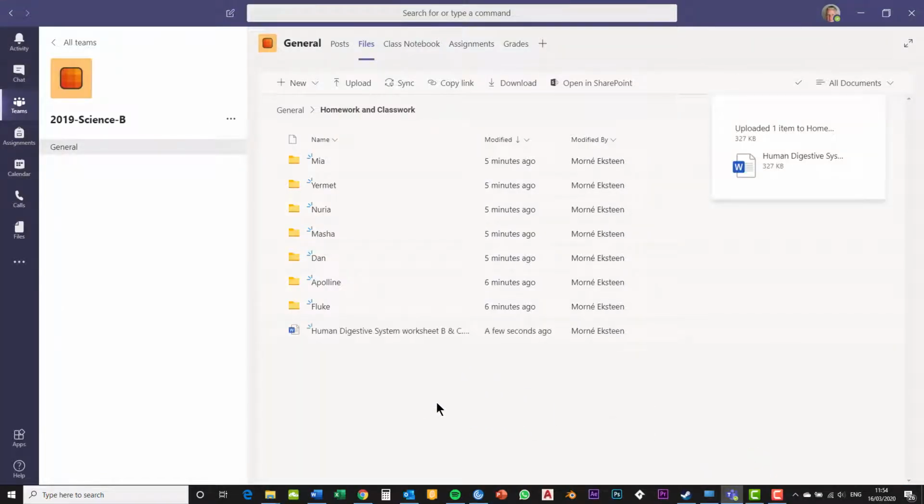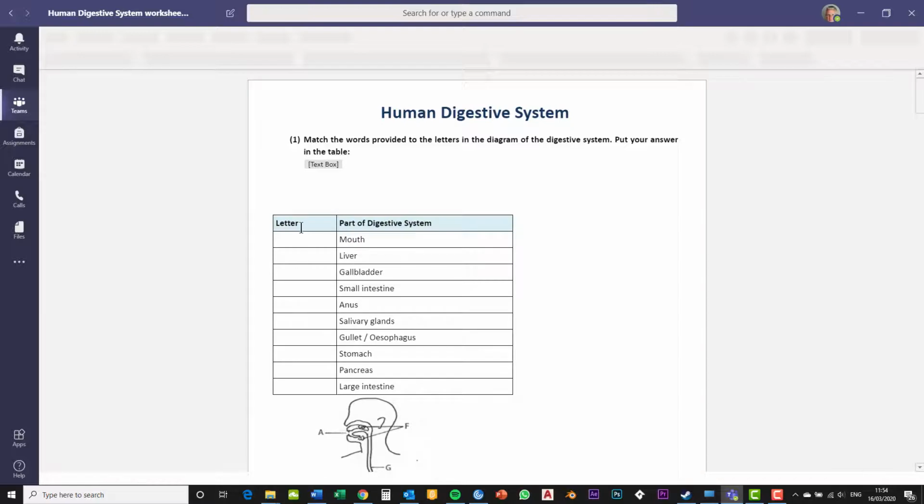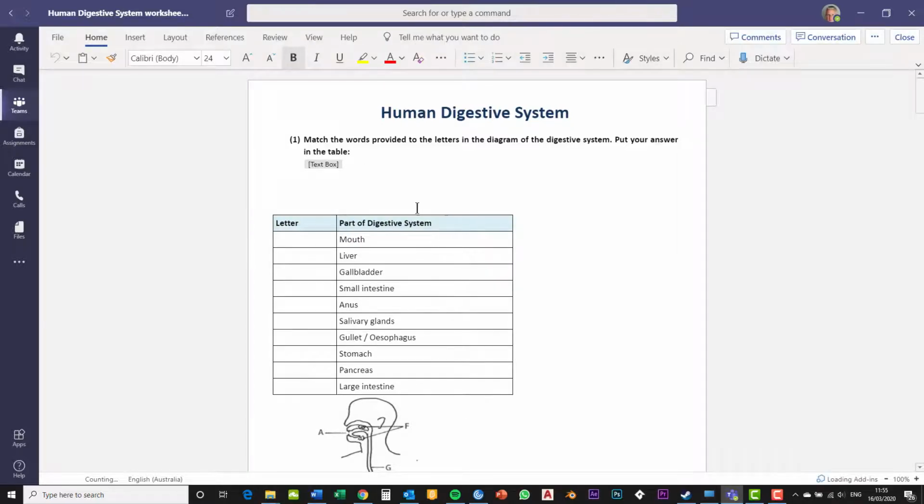Okay. So you will see this is your homework assignment for today, or your classwork. We're just going to quickly practice on this one, what we need to do. Now, if you were to click on it accidentally, which I'm sure you are going to do, you will see that you can edit the document. It is possible for you to edit the document, but I don't want you to edit to do your homework in this section because it's very limited.